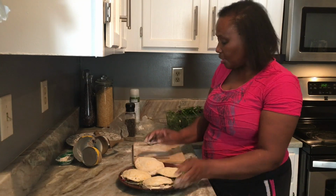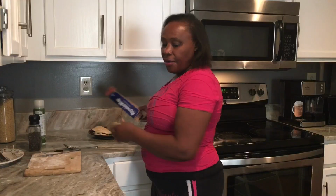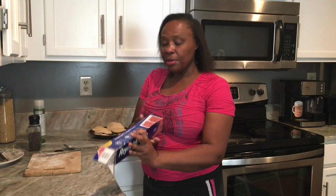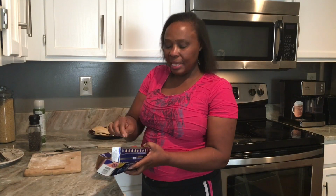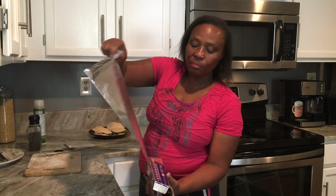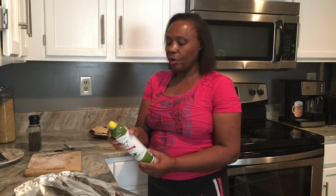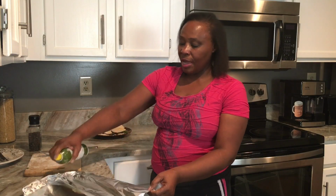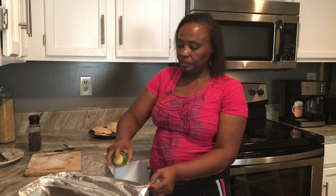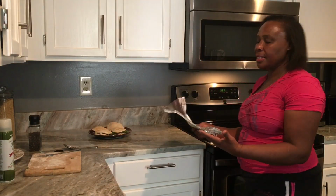I'm just going to toss it into the oven and then allow it to bake for about 15 to 20 minutes. Okay, so I'm going to bake it on foil paper. You can use a pan if you wish. I'm just a bit lazy this morning, don't want to do a lot of cleaning up. So I'm going to use foil paper. Now to avoid it being sticky, I'm going to spray that foil paper with olive oil. You can brush it in if you don't have a sprayer. Now I'm going to place my biscuits on it.